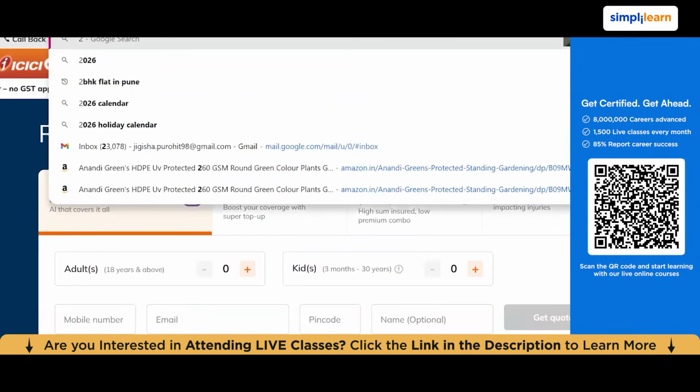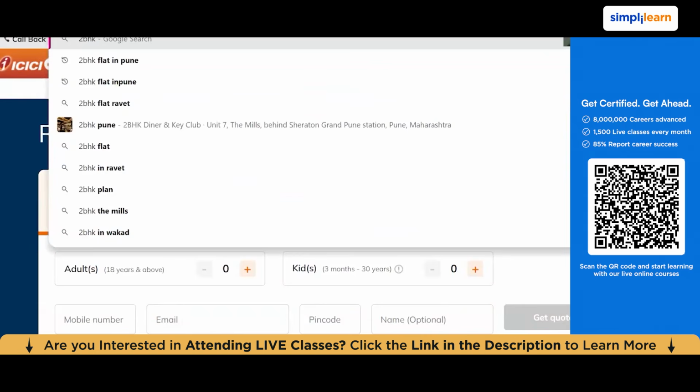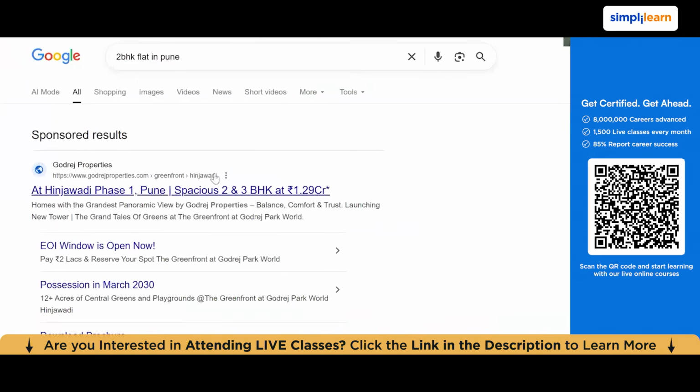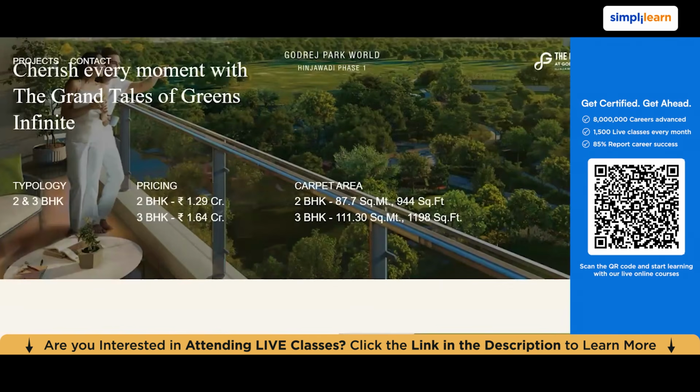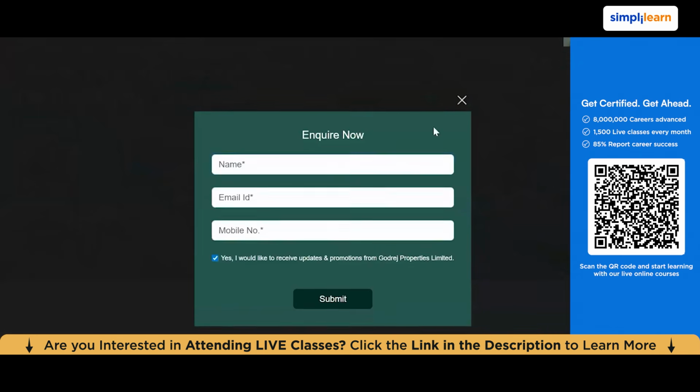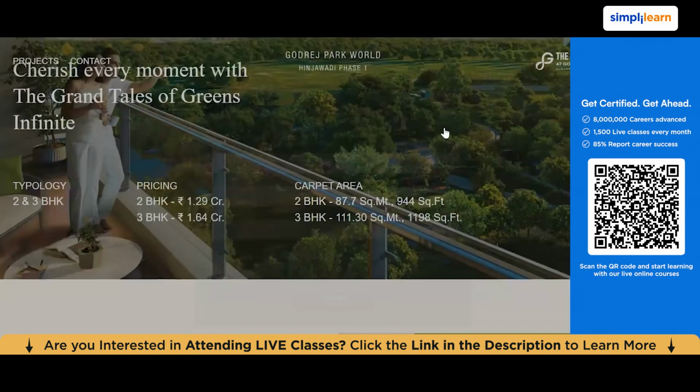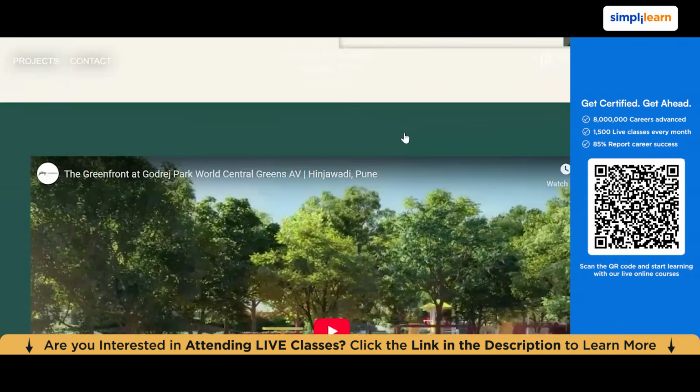Same, like right now I reside in Pune. So let's say I'm searching, I want to buy a 2 BHK flat in my city. I'll search for it. Can you see Godrej property? The Godrej brand is running a search ad. If I click on it, it will ask me, can you see inquire now? And here I have to give my details. They will call me. The sales rep would call me. They'll do some offline schedule, and then I'll convert.